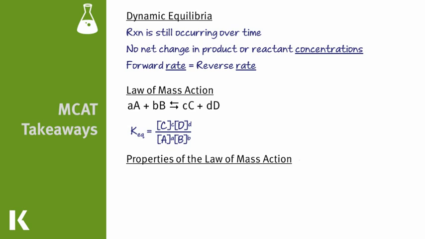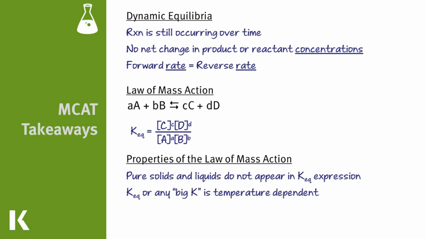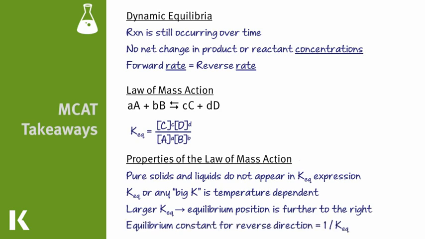We also looked into the important properties of this law. We do not include pure liquids or solids in the expression. The equilibrium constant is temperature dependent. If K equilibrium is large, the reaction will form a high concentration of the products, and if we need to know the equilibrium constant for the reverse reaction, we just need to find the inverse of the equilibrium constant for the forward reaction.